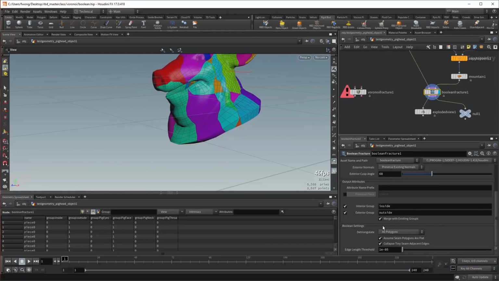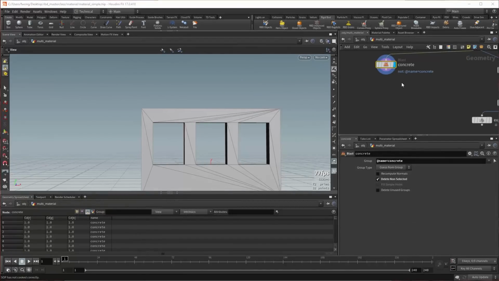So you can just refer to the Boolean SOP's help for any of those if you find yourself needing to tweak them. So on top of all of these core fracturing tools that we just looked at, we've also added a new node, RBD Material Fracture, that provides some higher level material-based fracturing options. So the idea here is to provide some very artist-friendly tools to fracture common things like glass, concrete, and wood, and handle a lot of the tedious tasks like setting up constraints and proxy geometry, but still provide enough control to be able to art direct the look of the fracture.